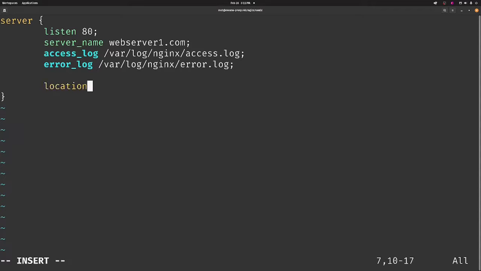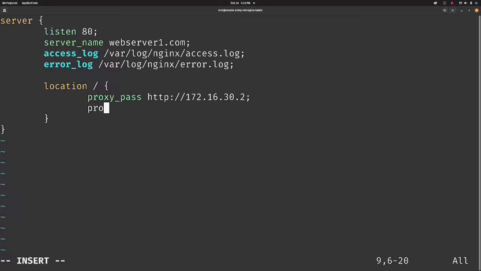So we can give it a location for its root, and we're going to give it a proxy_pass command, 172.16.30.2. Now this is the address for our Apache web server, and we want to pass that through on HTTP, which is going to be on port 80.